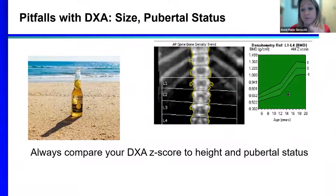So that's why in pediatrics, we really move away from just looking at a bone mineral density test, and we really need that fragility fracture. So a fracture in the absence of trauma. Ideally, you can do the bone mineral density to follow it much like a growth curve. So you either have that long bone fracture or a vertebral compression fracture.